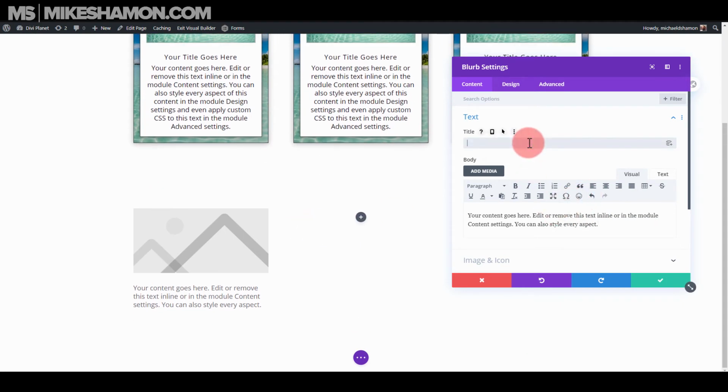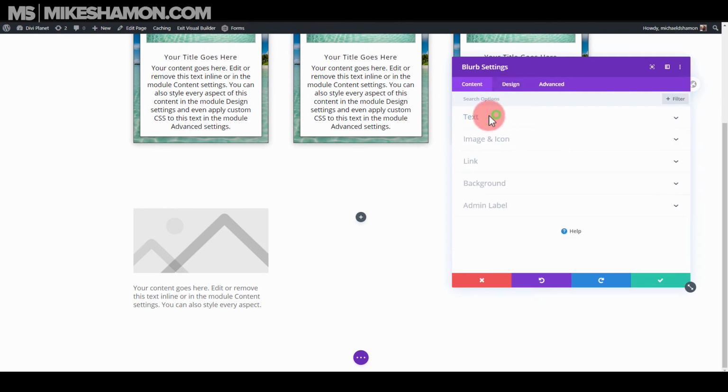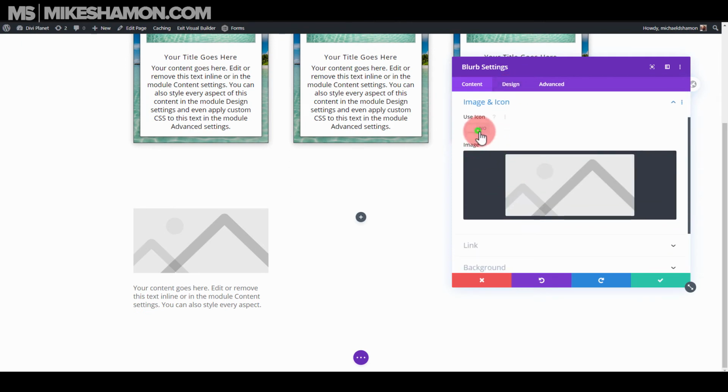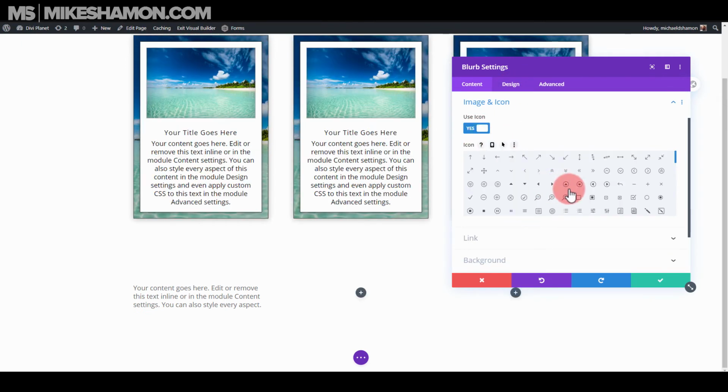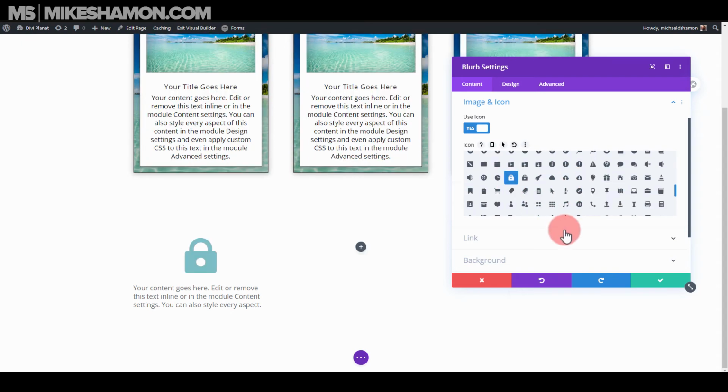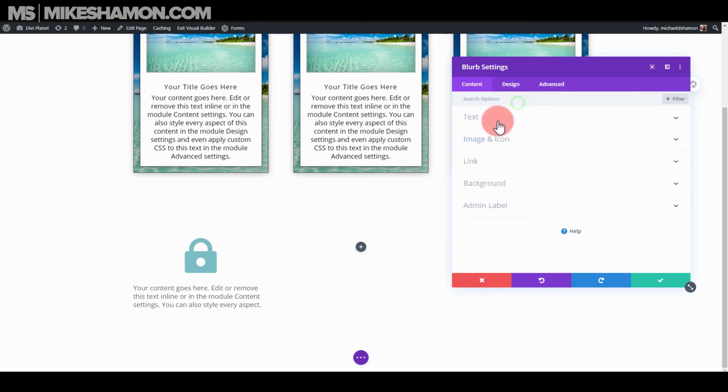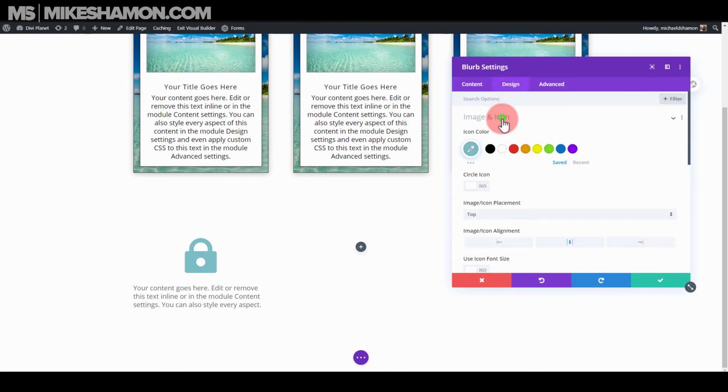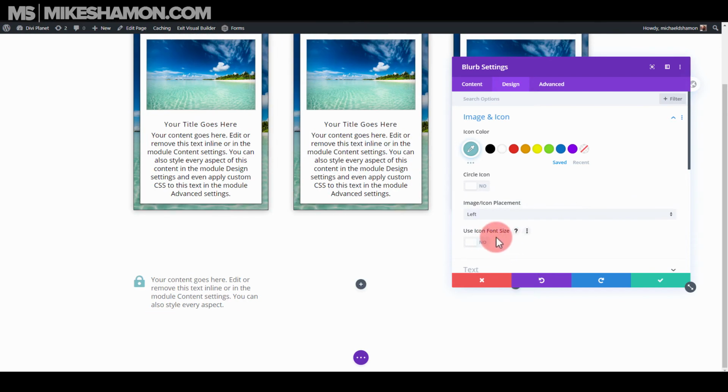Okay, and then I'm just going to delete the title and go to image and icon, use icon, yes. And I'm going to choose the lock, if I can find it. There we go, the lock. All right, and then we're going to go to design, image and icon, and go to the left placement. All right, and then we'll come back up for the font size there.